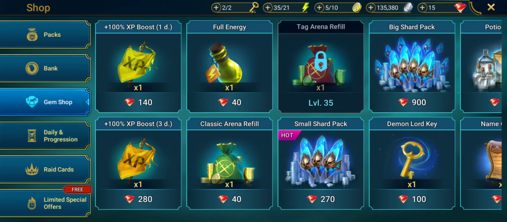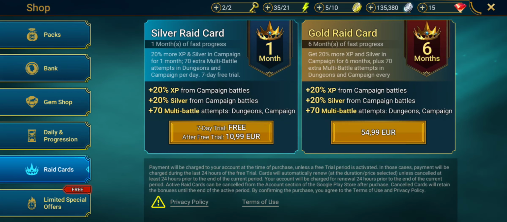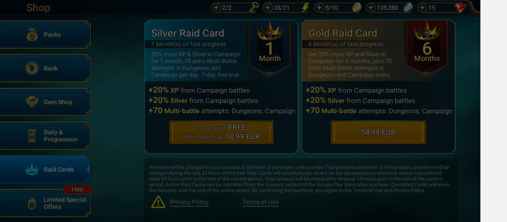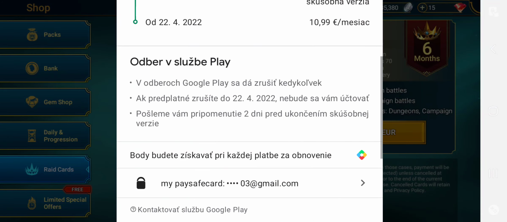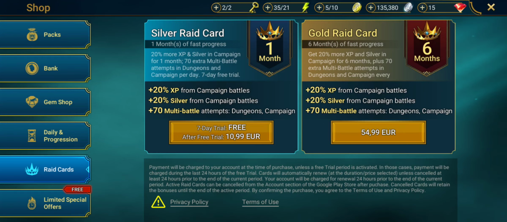Bank. Gem shop. Daily progression. Raid cards. Gold raid card costs 55 euro. And silver raid card, 7-day trial free, after the free trial, 11 euro. But that's one month of fast progress, and the gold raid card is 6 months of fast progress. But what if I tap on it? Okay, so this pops up. Yeah, but I do still need to pay for it. I'm not gonna do it.